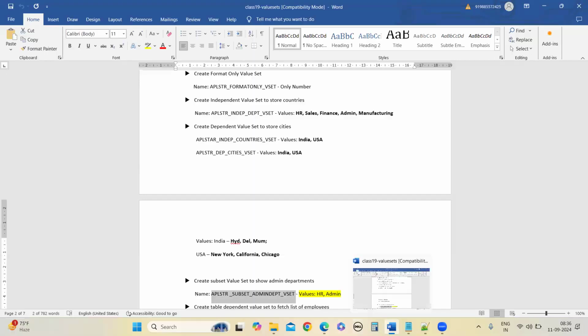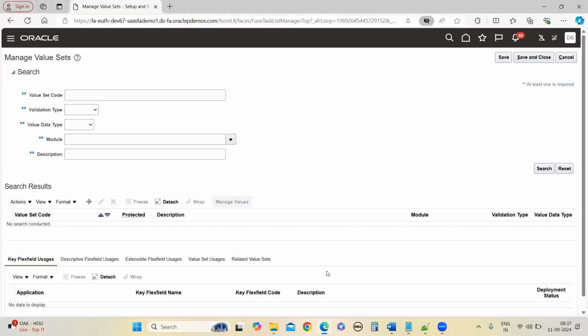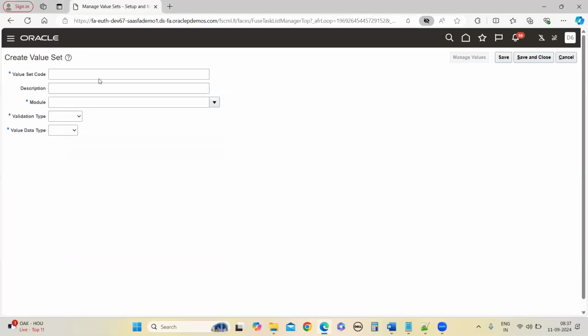Copy this one. The name can be any name. Sub values from the independent. Click on plus.